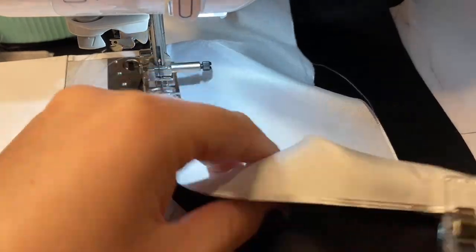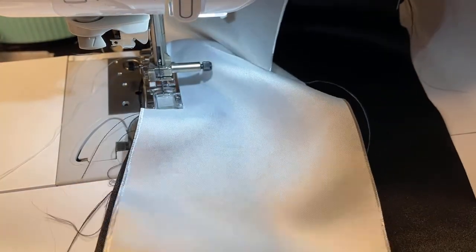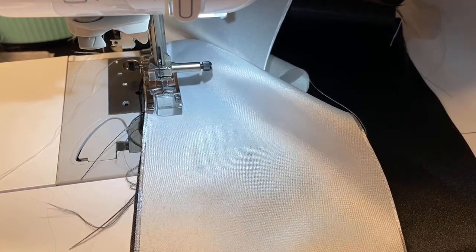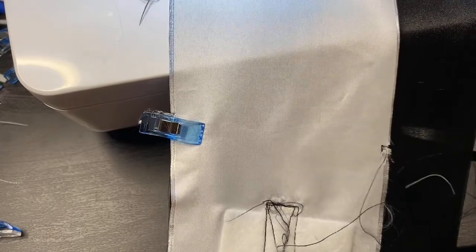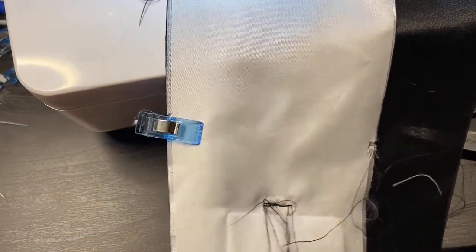Oh, look, see, this is not lining up now. Now we have a bubble, but I can fix it because we're at the bottom. So I'm just going to reclip it. I'm fixing the bubble right here. I unclipped it, I'm gonna fix it. If that bubble would have happened in the middle, it would have just been not nice to look at. All right.